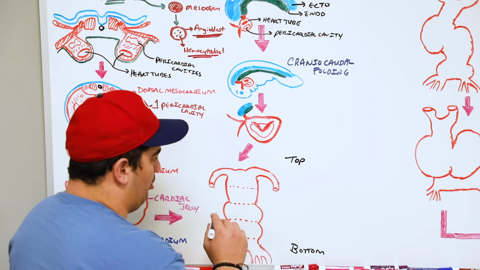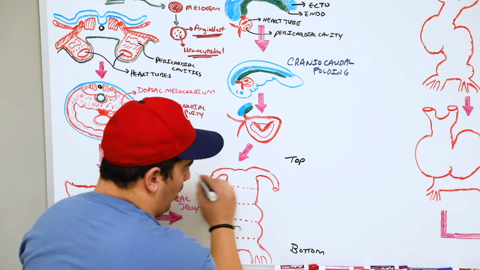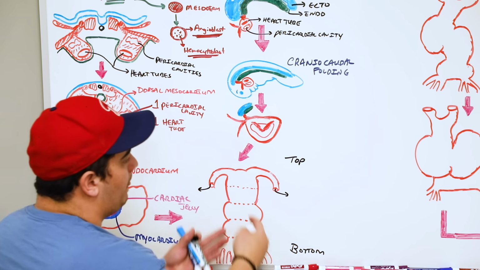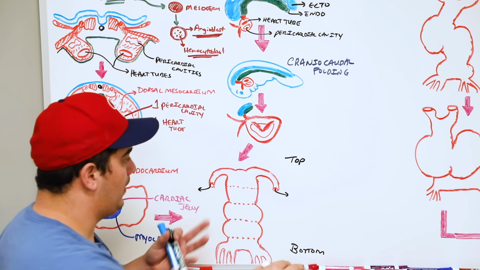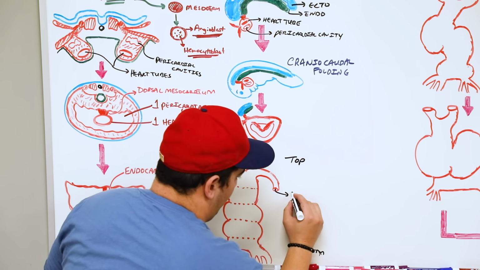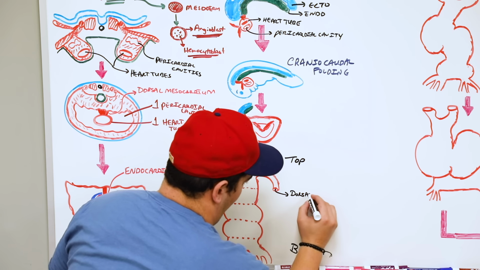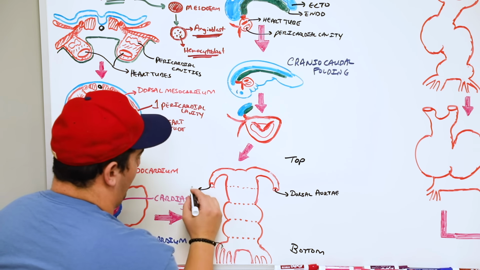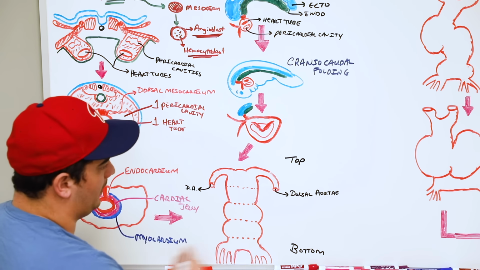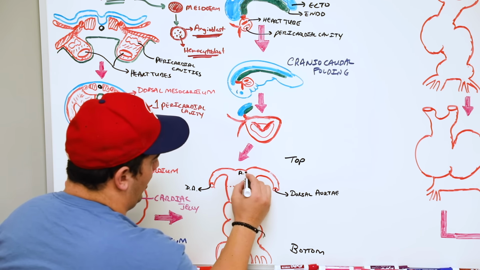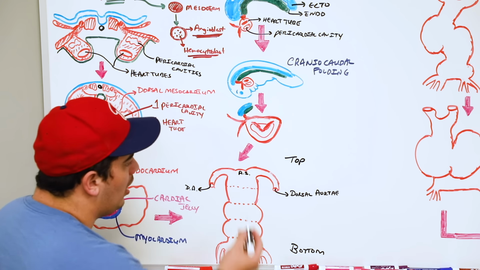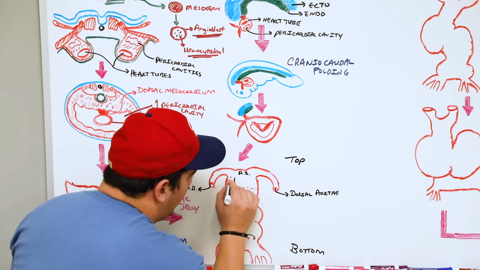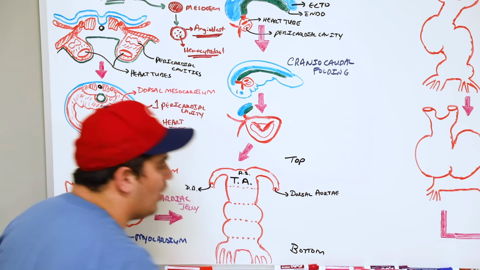At the top of the heart tube, you have these little things that are coming off here. These are going to be your outflow tracts. So blood will come in from the bottom and then leave out via the top, okay? These outflow tracts are basically your dorsal aorta. Same thing over here, I'm going to abbreviate it dorsal aorta, right? The dorsal aorta come from this area at the top called the aortic sac. But really, this most top portion here, we're going to abbreviate this TA. This is called your truncus arteriosus.